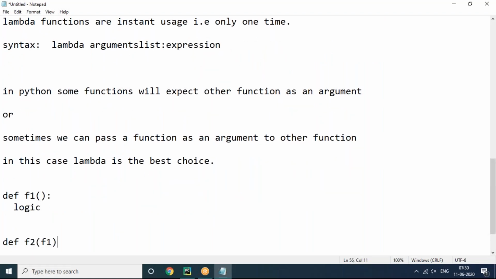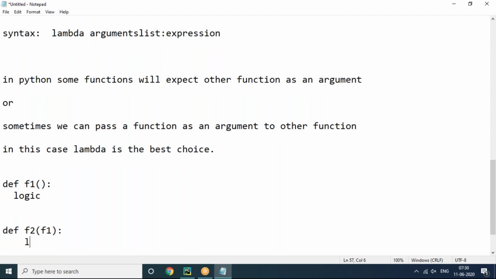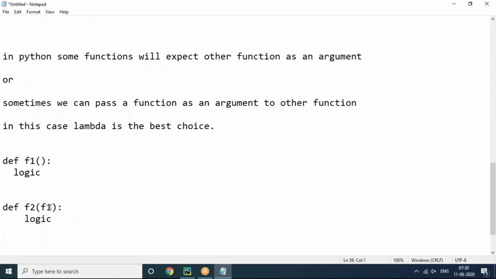F2 function expects a function as an argument. Yes, I am passing function f1 as an argument to the other function called f2.